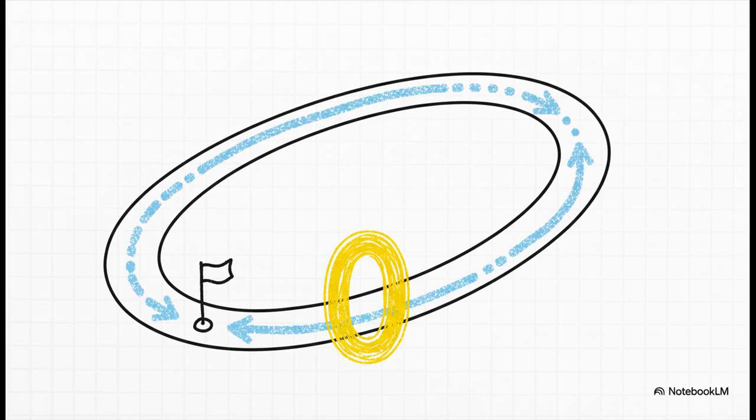And here is the ultimate test. The round trip. Imagine you run a full lap on a 400-meter track. You've definitely covered a distance of 400 meters, right? But because you end up exactly where you started, your displacement is a big fat zero. This is such a classic exam trap, so lock this one in your brain.